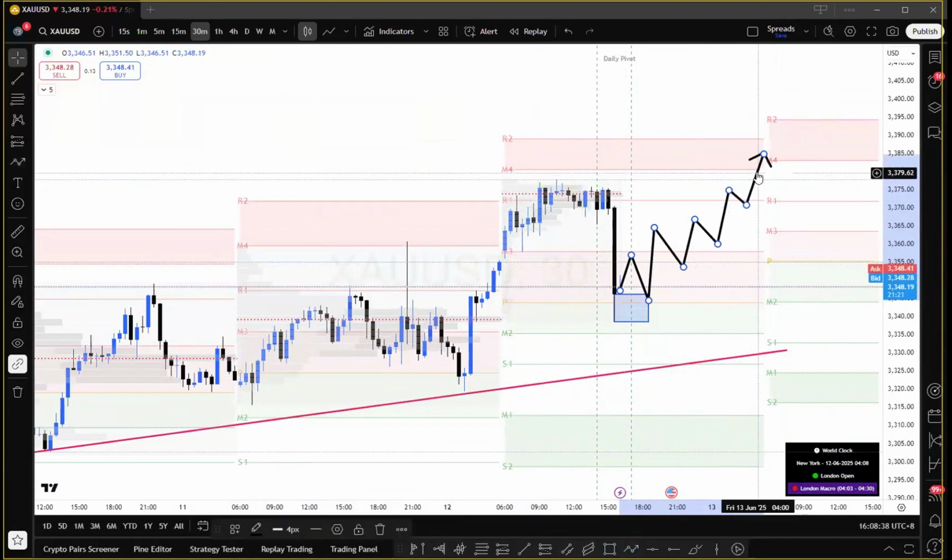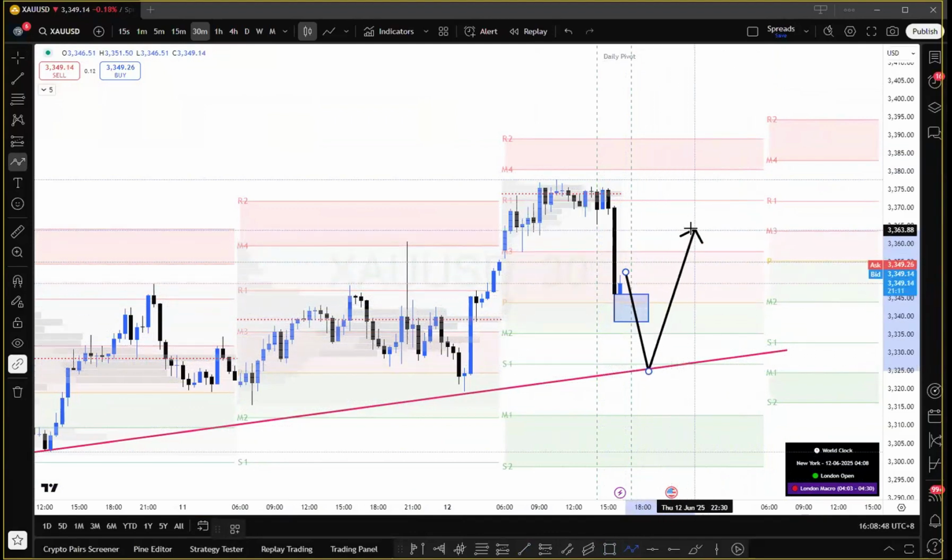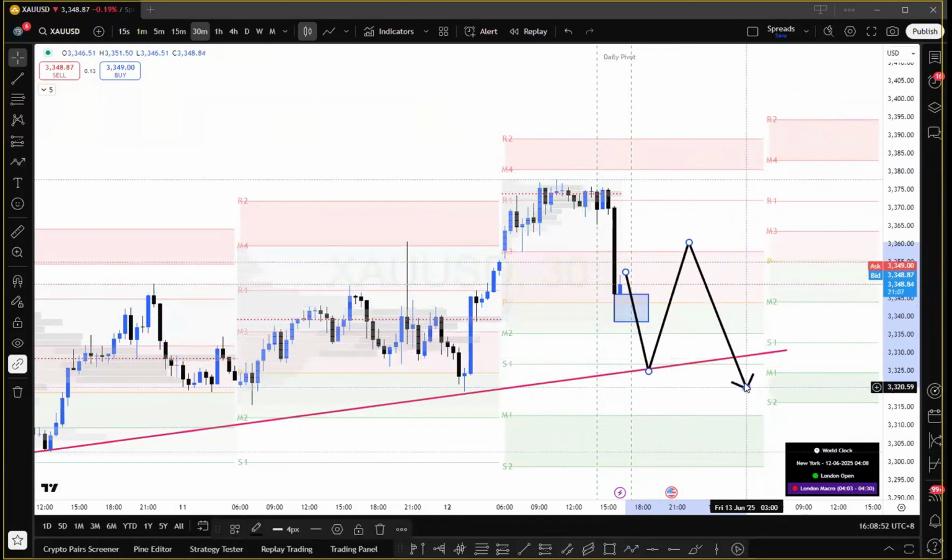Within the next half an hour to an hour, if we do not see sufficient buyers coming in and it breaks below this candlestick wick, then we can potentially see a quick retracement back up to the daily open before selling off again. So both of these present us with 30 points each.